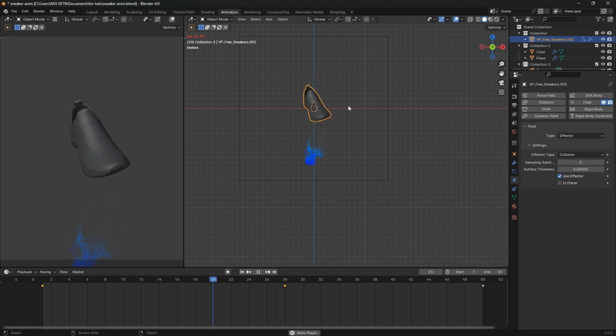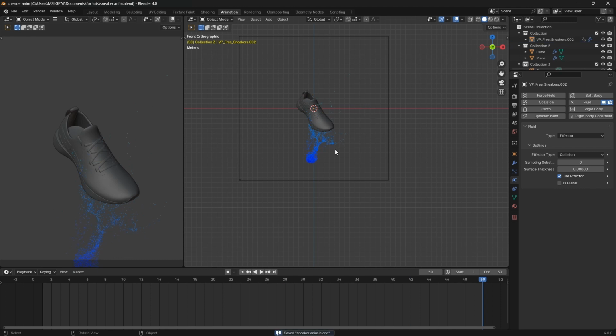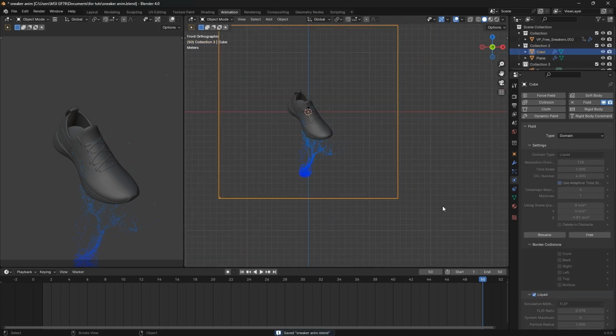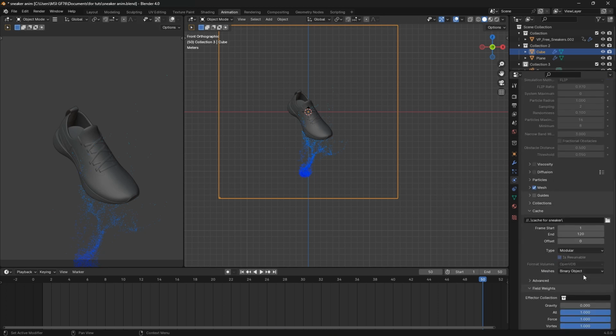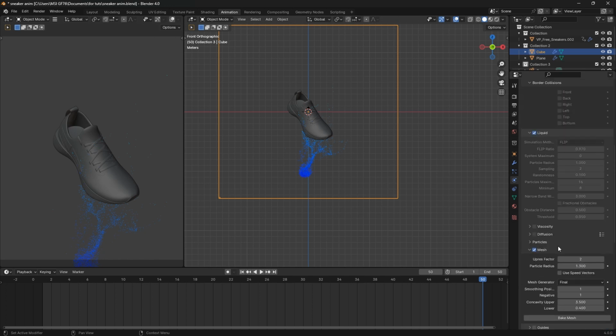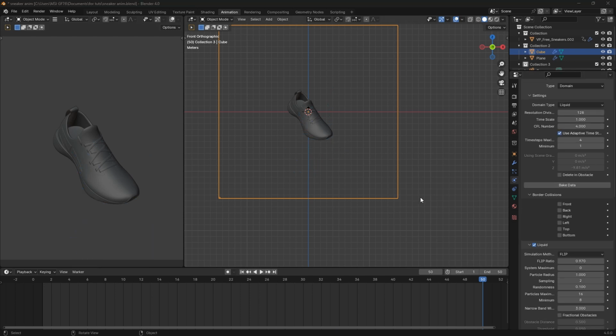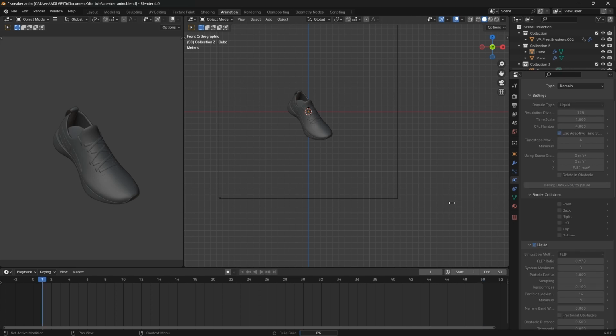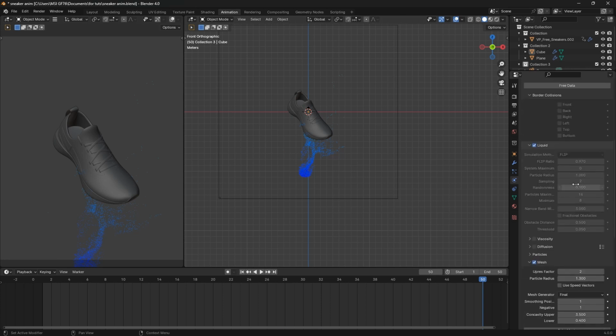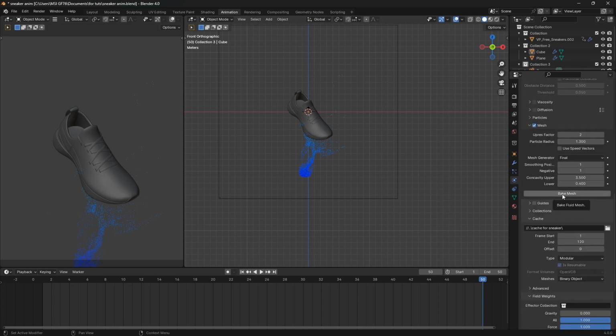Okay, so the next thing to do is to allow this to finish baking. When it's done baking, then we're also going to bake the mesh. So resume it. Now we bake the data. Aha, the bake is done. Now let's bake the mesh. Bake mesh. The mesh bake is done. Let's play the animation and see what we have.